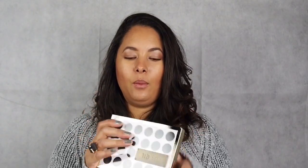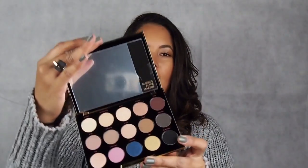This is the Urban Decay collaboration with Gwen Stefani and it's really kind of Gwen because it has so many vibrant colours. Obviously she's really well known for that type of bold makeup and a bold, vibrant personality and it really shows in this collection. This is the eyeshadow palette which is amazing. It has so many different bright colours and I find normally when you get an eyeshadow palette it's kind of a variation of the same colour — like a nude palette or a navy palette — whereas with this one you don't have to buy multiple palettes or singles because it's got so many different ones, so it's brilliant.